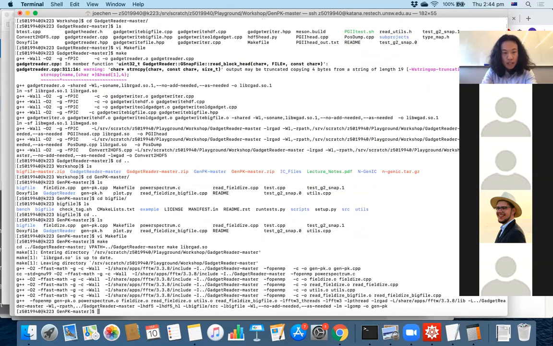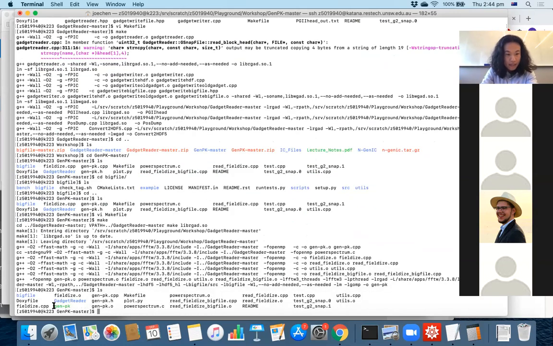And yeah, usually it's quite easy. So now you have GenPK, this executable. To use this program, you just run GenPK, and then you have 3 options: I, O, and no, just 2 actually. The third one I added myself, so you don't have it. So it's I and O.